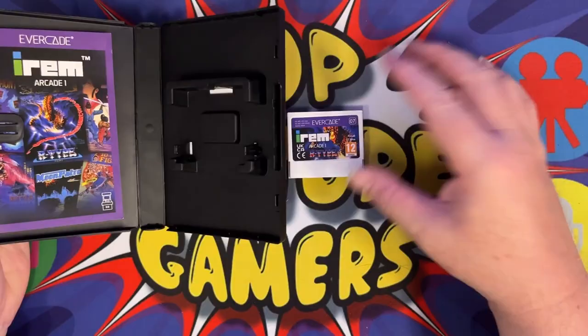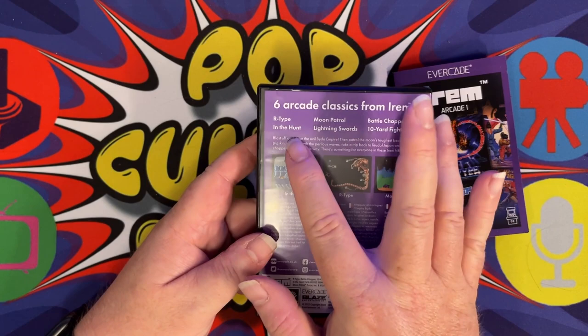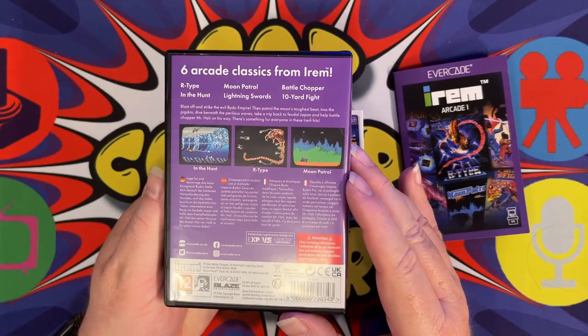And the other nice thing about this box, which obviously it shows you all of the games it's got, so we've got R-Type, we've got Moon Patrol, we've got Battle Chopper, In the Hunt, Lightning Swords, and 10 Yard Fight. So on there, you know, there's 6 games. Some of the cartridges have 20 or more games in them as well.